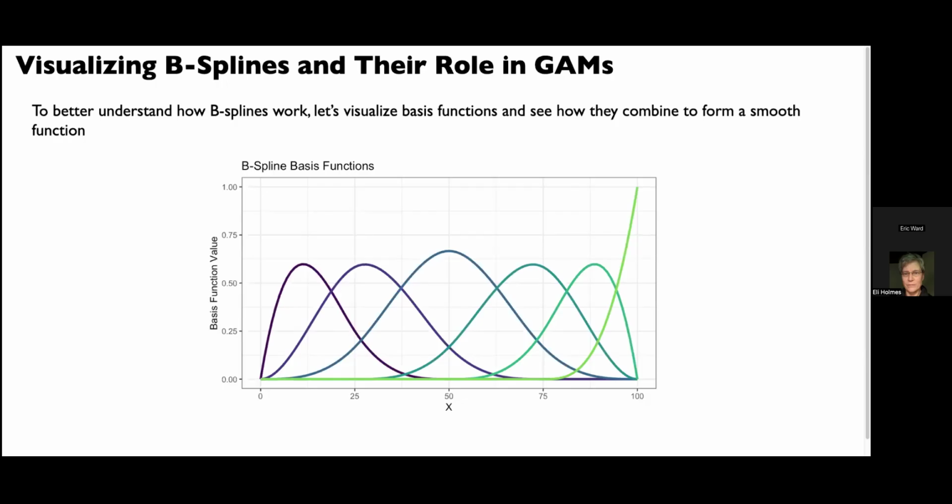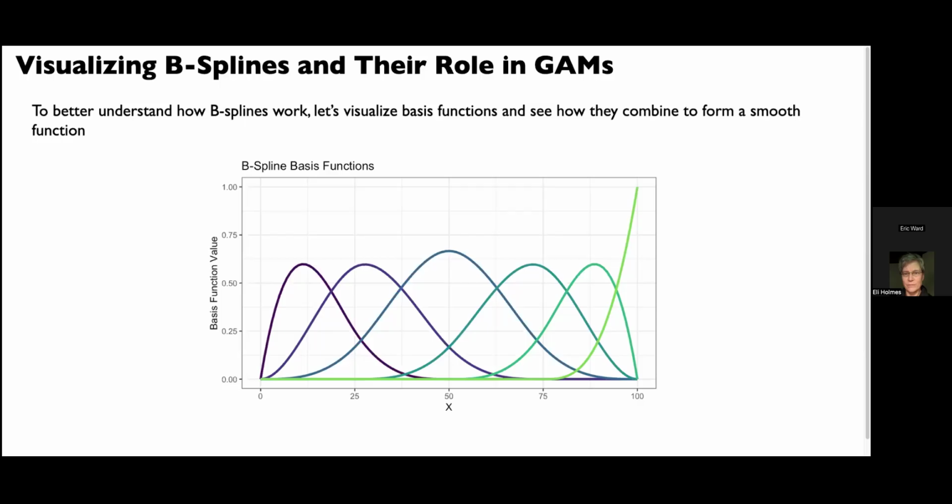Okay, so we're going to walk through what this looks like and what we're going to be doing here. Each of these colored curves represents what's called a basis function, and we're going to be using these basis functions to build a spline. So the basis functions are the lowest level building block here. The x-axis represents our covariate, in this case just x. The y just represents the function value. It doesn't really matter. The range here is between 0 and 1.